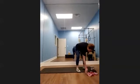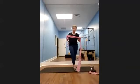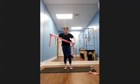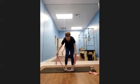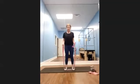I want you to grab your band or grab your weights, whatever you have at your use. So I just put that underneath my feet, and I stepped into a wide stance, palms facing up, bicep curl in. We're going to add in just a second. We're going to go back to squats. Breathing. In 5, up for 4, up for 3, up for 2, adding in.